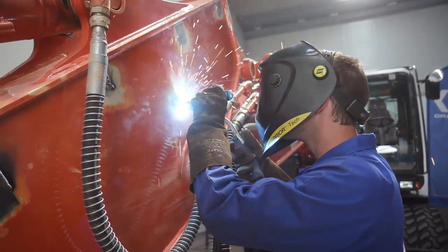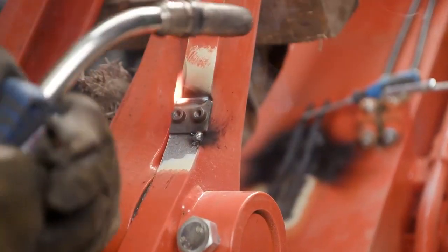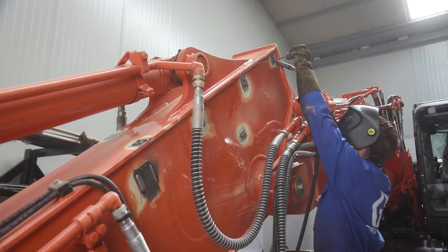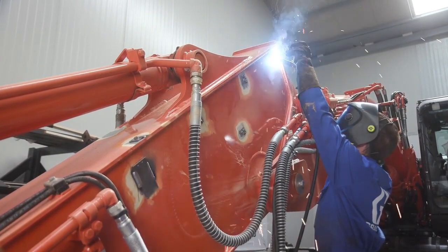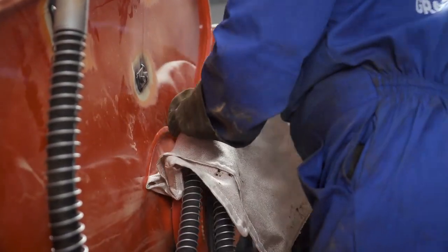Similar to the other components, the retaining hardware that was previously marked will need to be welded in place. This secures the mounting hardware and ensures proper routing of the dispensing hoses on the equipment. Be sure to protect any components from damage.